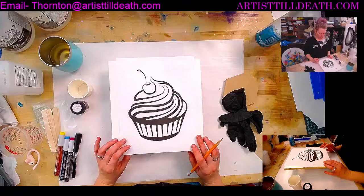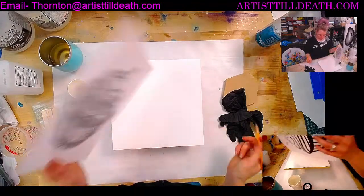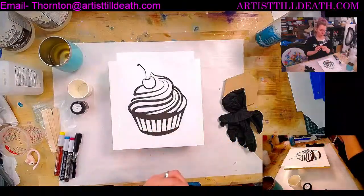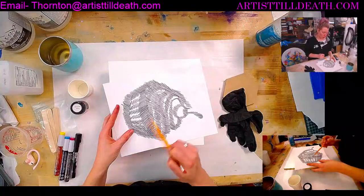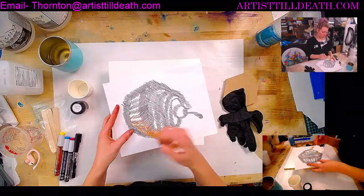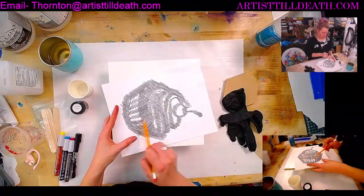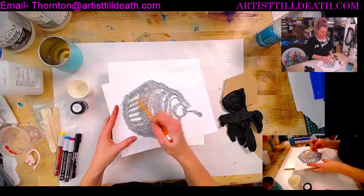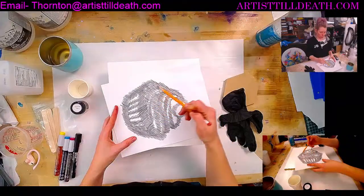So, y'all tell me when you're ready to move on. Do you think charcoal would work? Yeah, it works. It's real messy, though. I'm just going to be sure to use a lot of pencil.